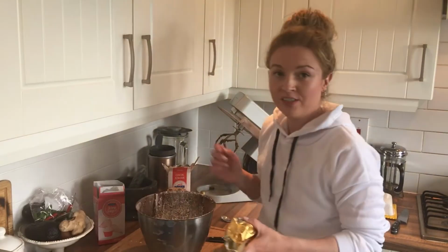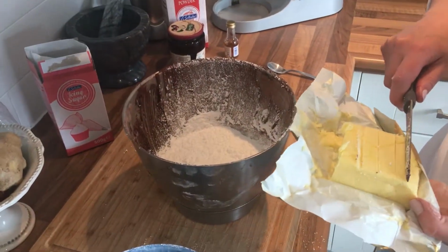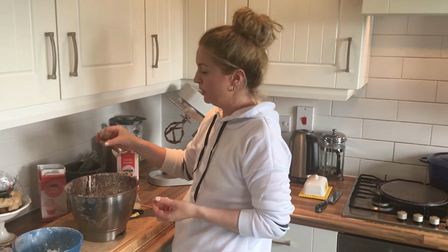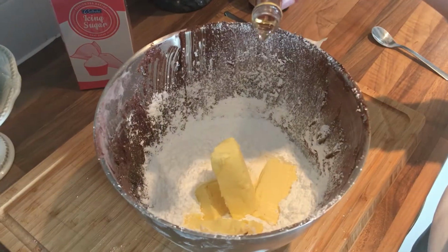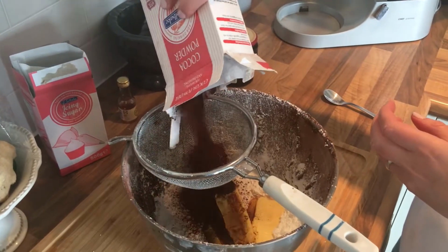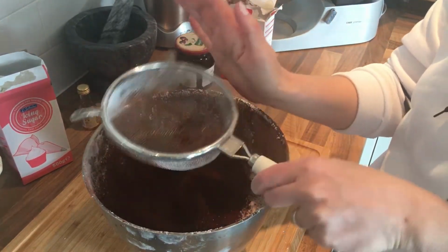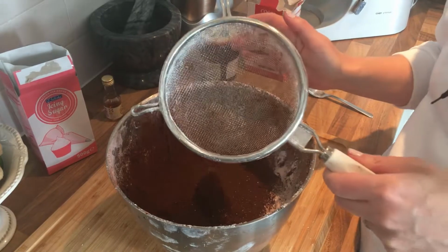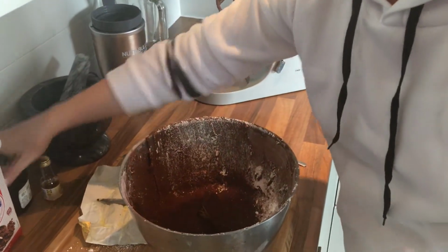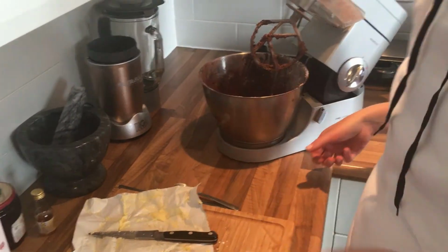Then we're going to do 175 grams of butter. So I'm just going to put all that in, basically. I'm going to put half a teaspoon of vanilla extract in here. Some cocoa powder in there. Make that nice and chocolatey. It is chocolate cake. And now in it all goes.